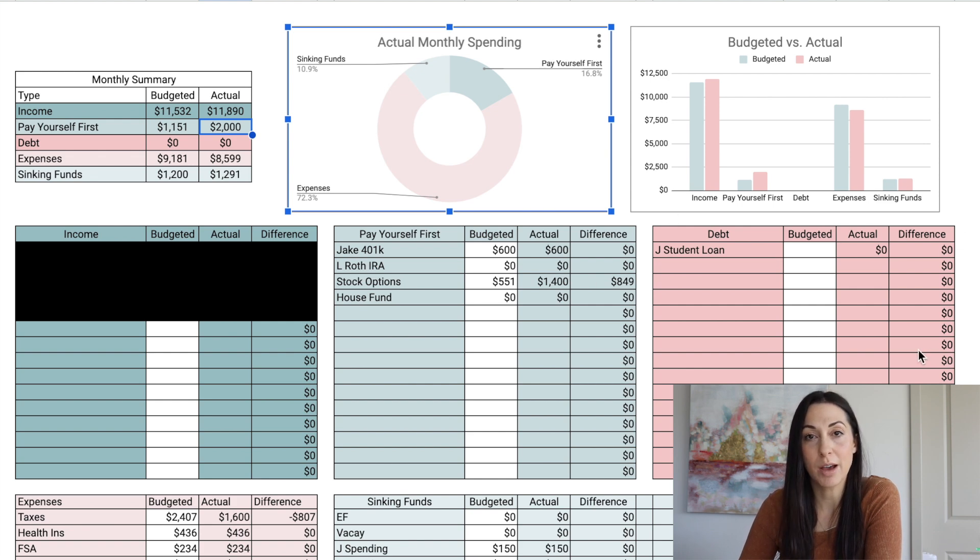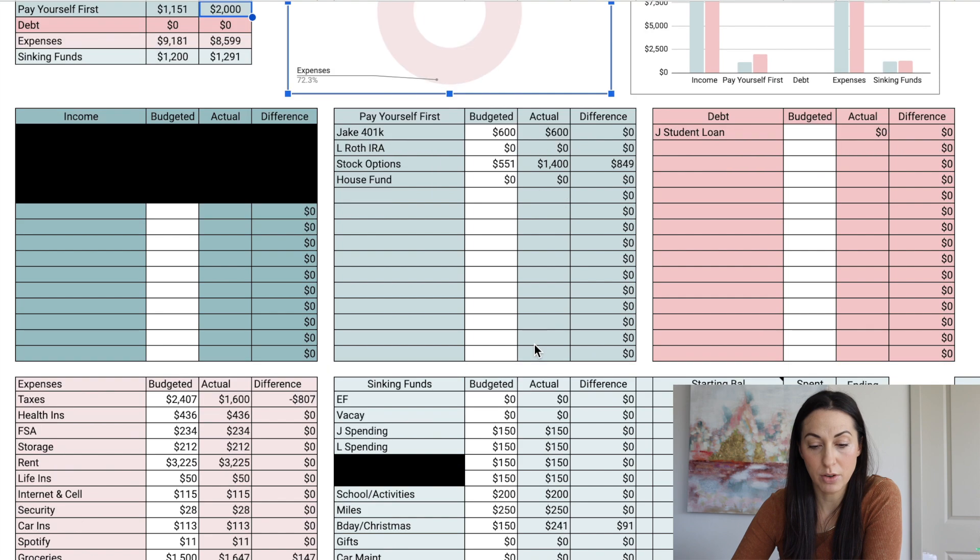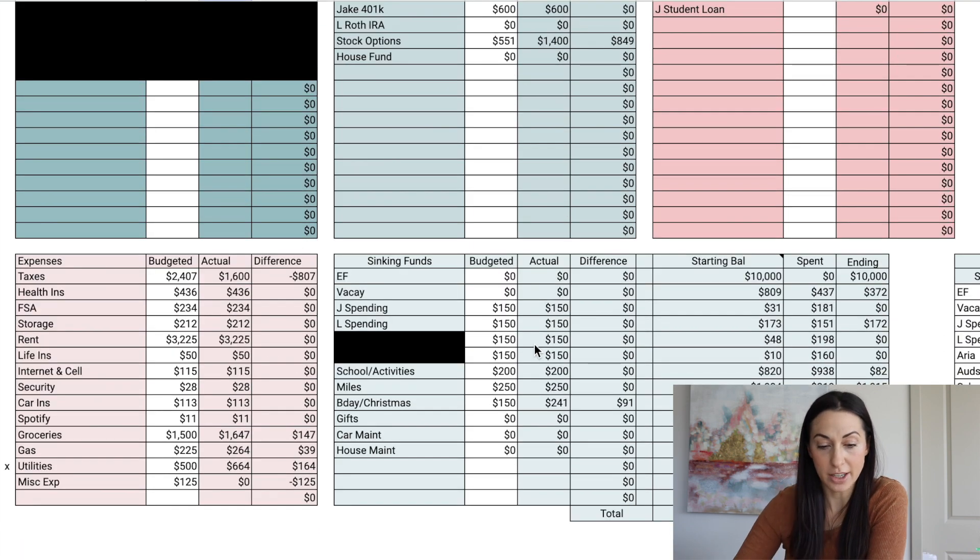Next, for debt — no debt. If you've been here a while, you know where we're at. Basically, my husband has a student loan that's our last debt on our debt-free journey. We paid off over two hundred thousand dollars over the past four years. The last debt has such a low interest rate that we put the cash in a high-yield savings account and the payments automatically pull each month. At some point we'll probably make a lump sum payment, but not right now.